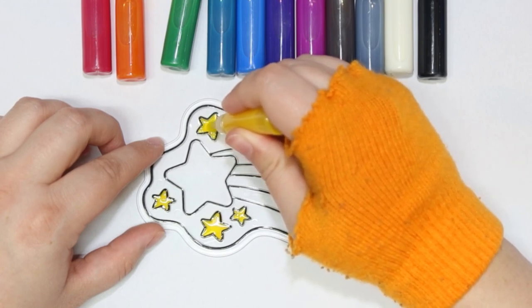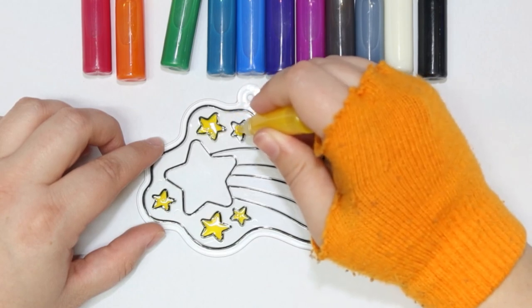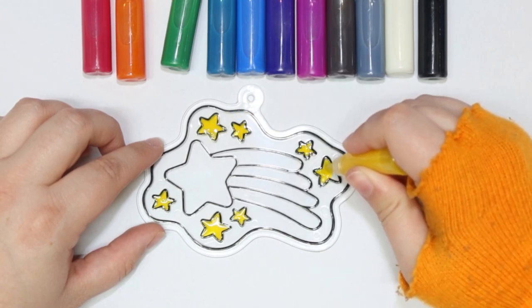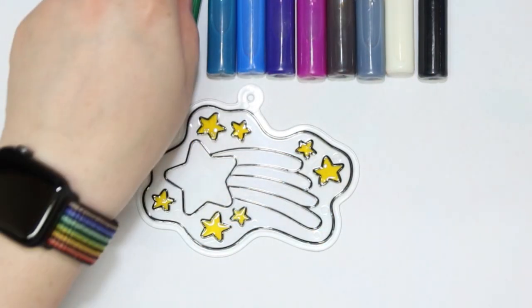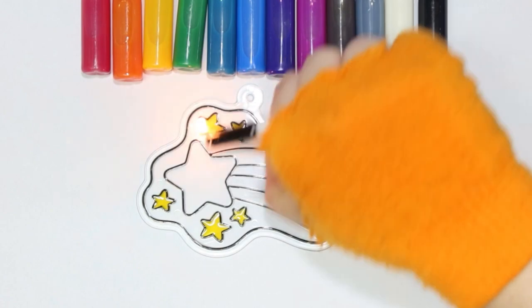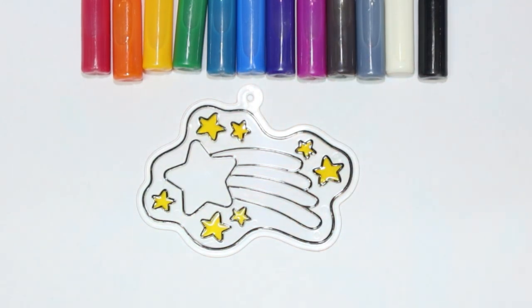I'm creating a lot of bubbles though. Maybe I'll just take a lighter to it and see if they'll pop. I'm also curious to see how long these bottles last. I'm gonna take a lighter to the bubbles and see if they'll pop. Oh yeah, the lighter trick works on them — nice! I don't know why I didn't think it would, but it works.